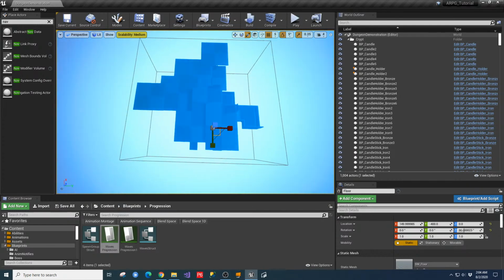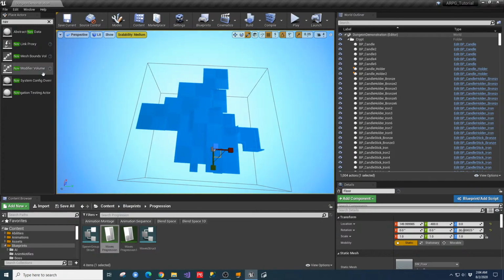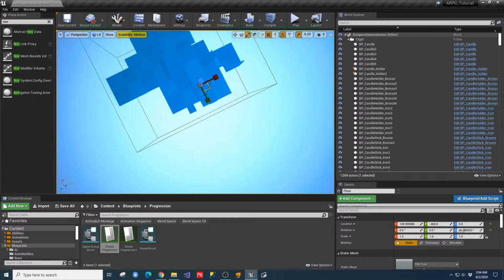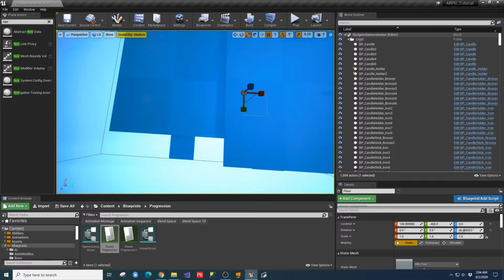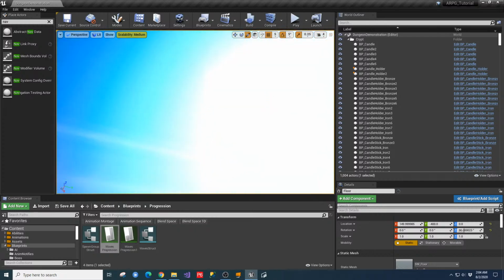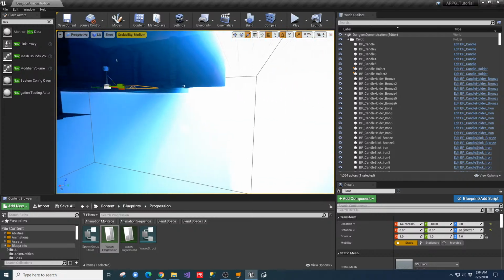And once I get out here, I would just drag out my Navmesh bounds volume and drop it off around the center of this. Then we can click onto the select and scale objects function and move it out to create a larger box. So we start in the center and spread out in both directions to get this where we want it. Then we do the same thing by going down to the next axis, pulling this down a little bit, going to the next axis and pulling this up and down using the same box.